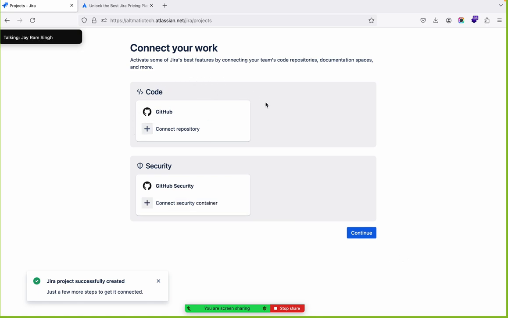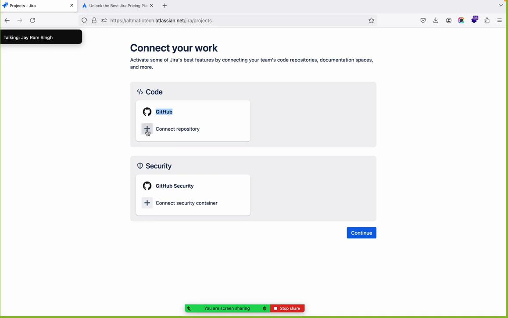So JIRA created the project, but it's asking, are you going to connect with some repository? Because my account has one app installed and it's connected to JIRA, GitHub. This JIRA is connected to my GitHub account. We'll see later on, tomorrow, how we can connect.